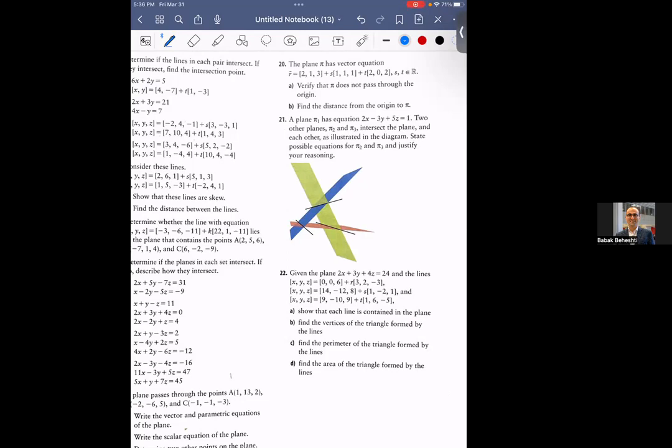They have no intersection. So there are basically three possibilities for two planes. Either they intersect each other, and when they intersect, they intersect in a line. Or they are parallel but not identical, meaning they don't have any common point. Or the third possibility is that they are identical, meaning they are the same, they're equal. Okay.